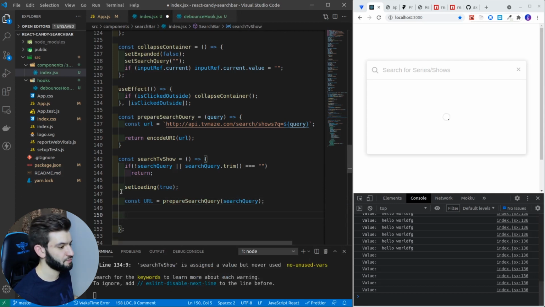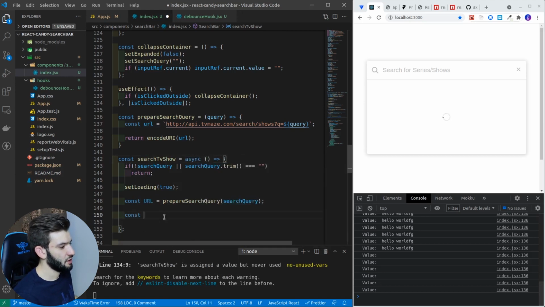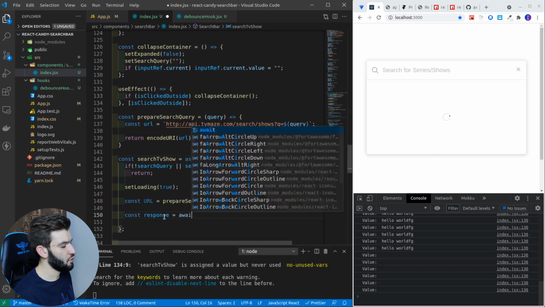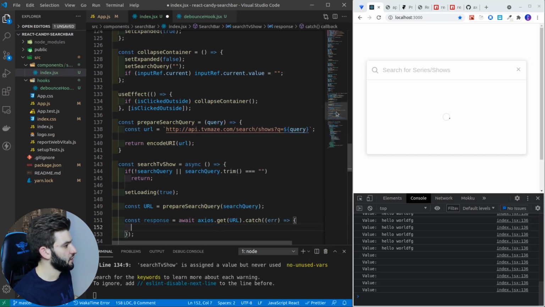So we're good to go. Now next, I want to make sure that I mark this as an asynchronous function. I'm going to have a response. I'm going to await. So I'm going to use Axios to make a GET request to the URL, and catch if any problem goes through. If any error comes through, I want to catch this one.